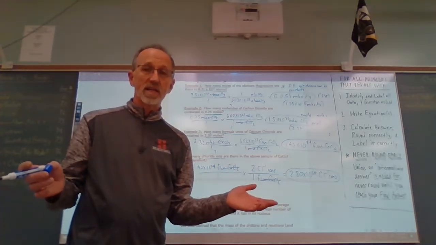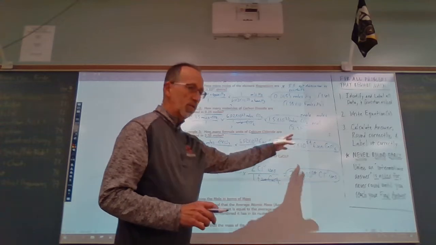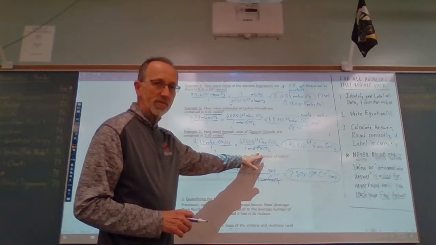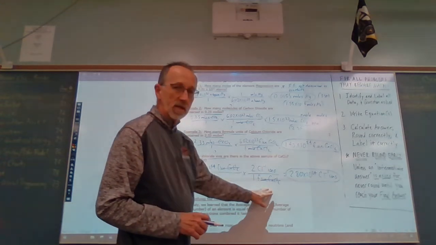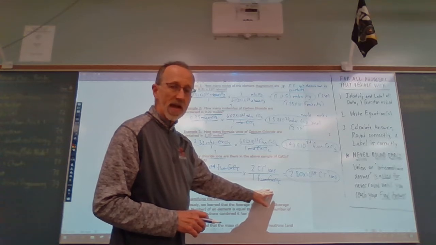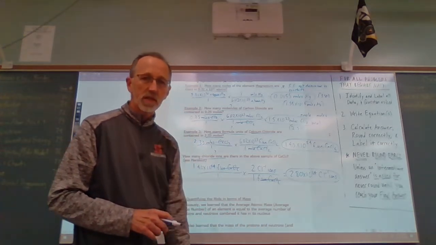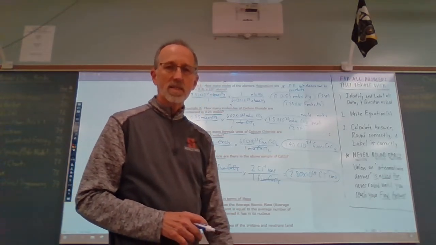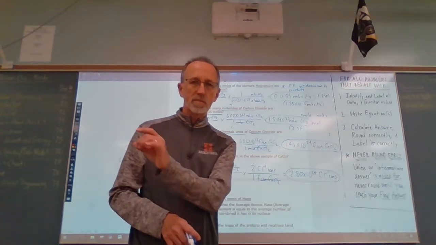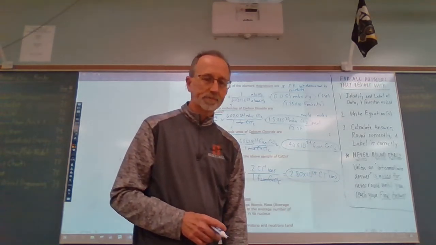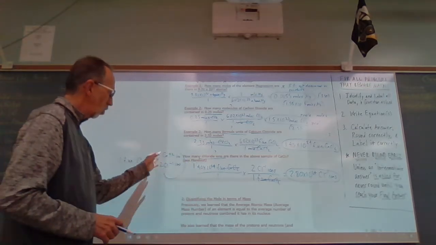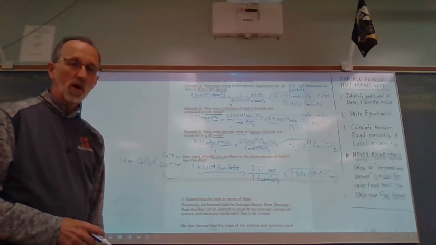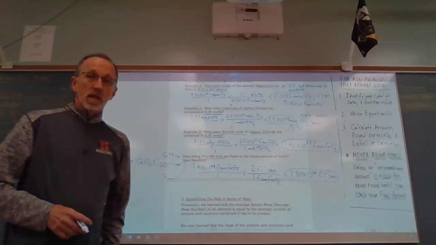So now, had we been asked that initially, we would have done this all in one step. We'd have started with our 2.33 moles, used Avogadro's number to convert it to formula units, and then in the third step, used our other conversion factor, the fact that there are two chloride ions in one formula unit of calcium chloride. We would have used that as our third conversion factor and done this calculation all lickety-split in one process. Here I wanted to show you where this conversion factor comes from: the fact that in one formula unit of calcium chloride, there are two chloride ions.